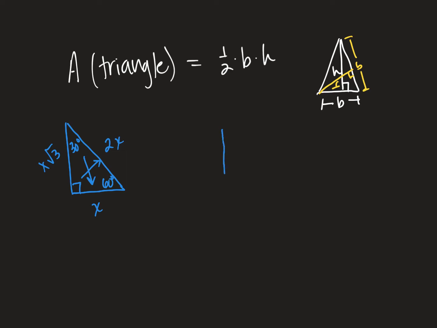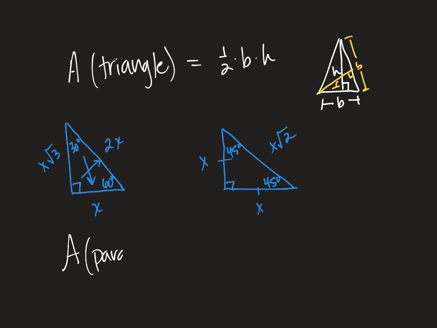Also, don't forget about our 45, 45, 90 triangles. Those are our equilateral right triangles, like this. Or equilateral, I apologize, isosceles right triangles. So both of these would be 45, 45. So we would say this is x, and this is x, and this is x radical 2. Again, you're going to need that to solve some of the problems on your homework. Last in this section was the area of a parallelogram.